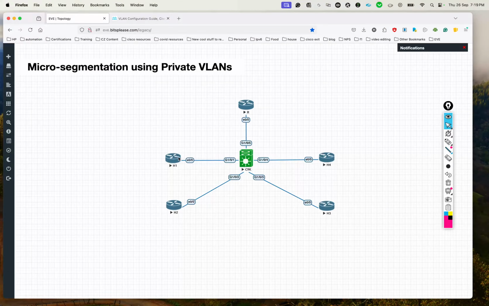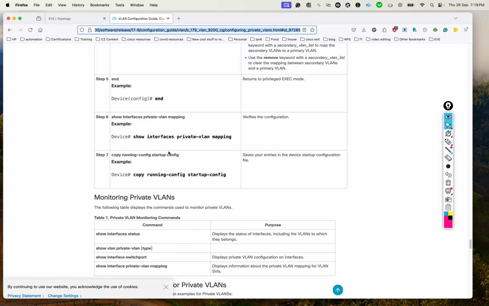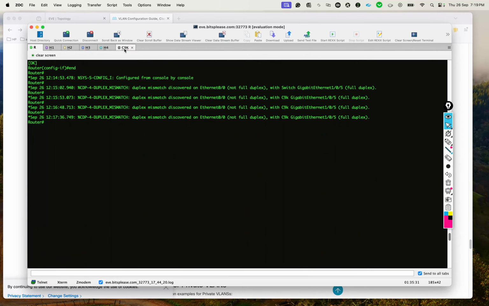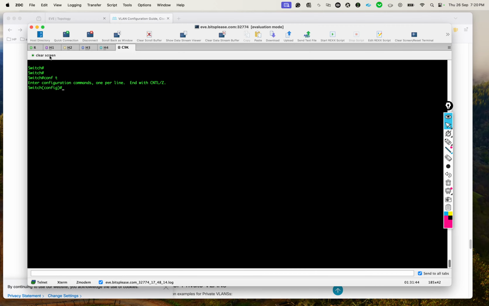Now we'll start by configuring the private VLAN on the Catalyst switch, right? I'll be following this guide, right? Cisco has a pretty nice guide to configure this. So I'll be following this guide, and first we will examine the functionality of the private VLAN, right? And then we will explore how we can use this functionality to enable our use case. Okay, cool. So let's get on to our switch down here, right? So we've got the Catalyst 9K switch. So I'm gonna just clear the screen a little bit here. Okay, so let's get into the configurations.